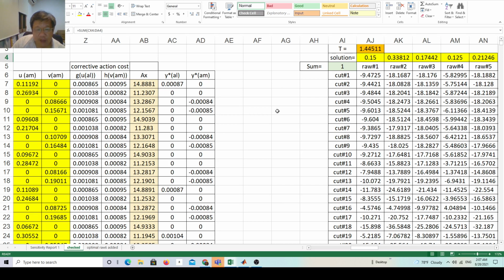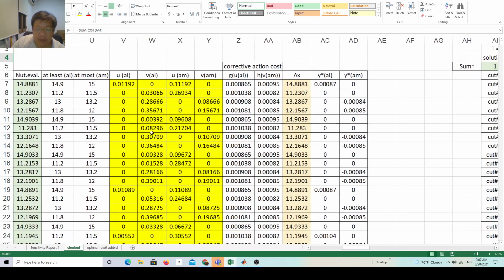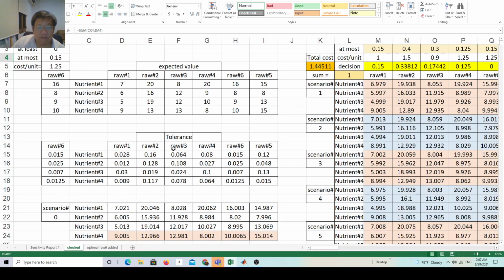Okay, in the Excel platform, I encourage you to try to find the optimum dual variable here for this problem. Okay, this one should be the one that you consider here.